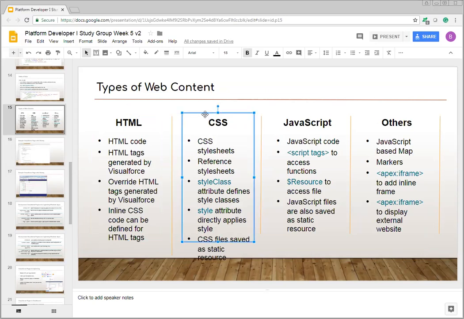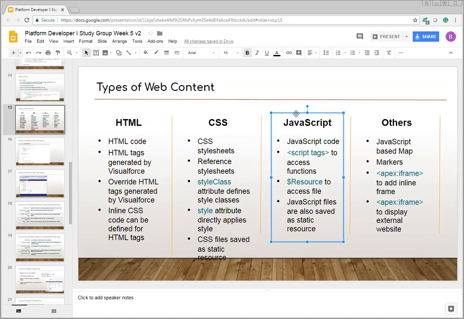Next, CSS for cascading style sheets. Reference style sheets. We can use the style class attribute, which defines the style classes. The style attribute directly applies to a style. And mentioned again here, CSS files saved as a static resource. JavaScript.